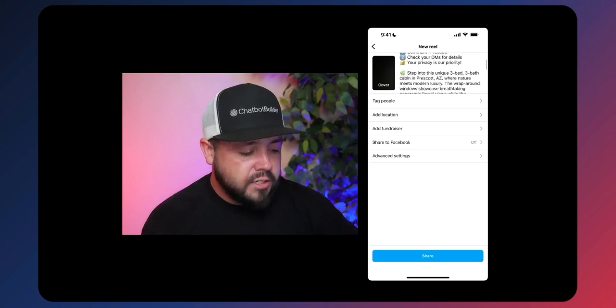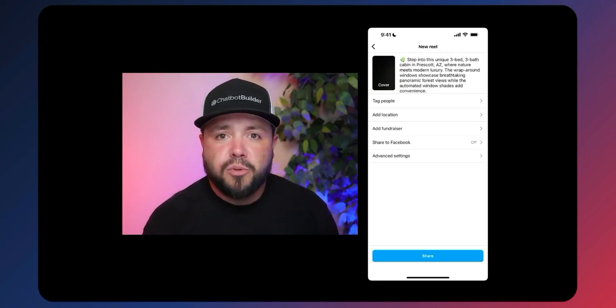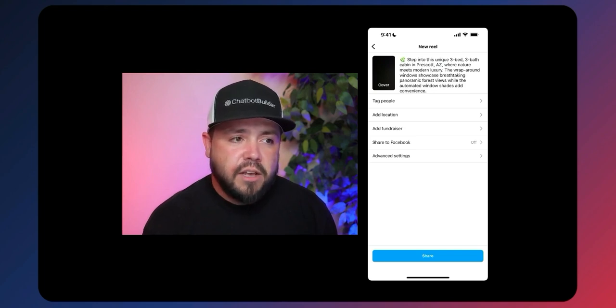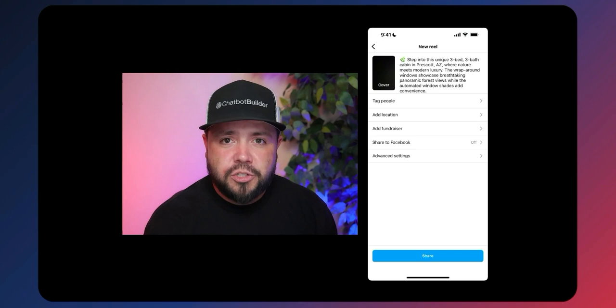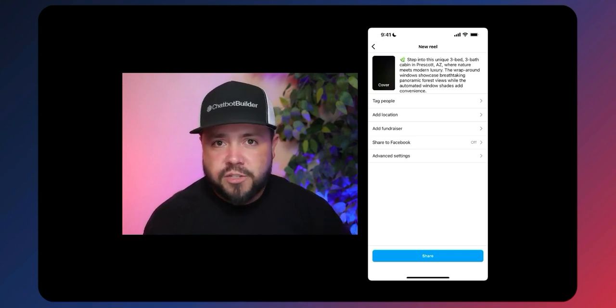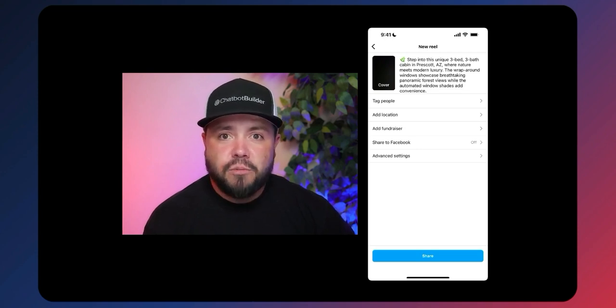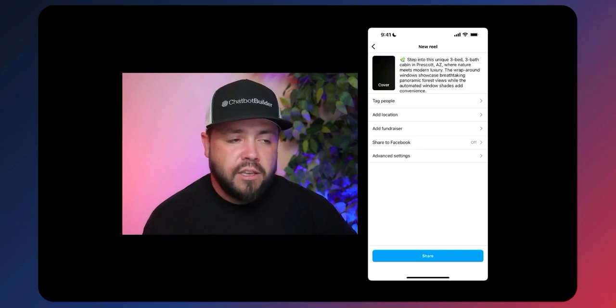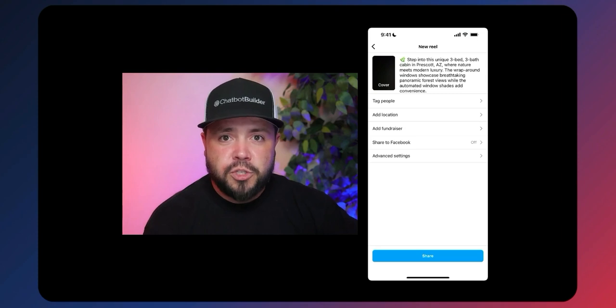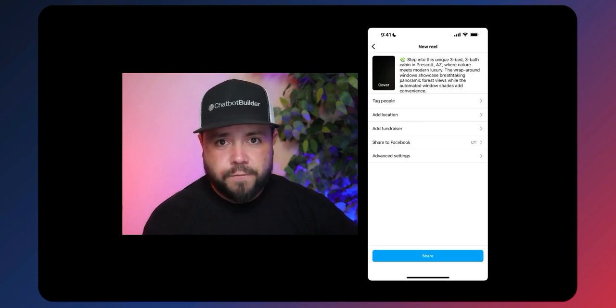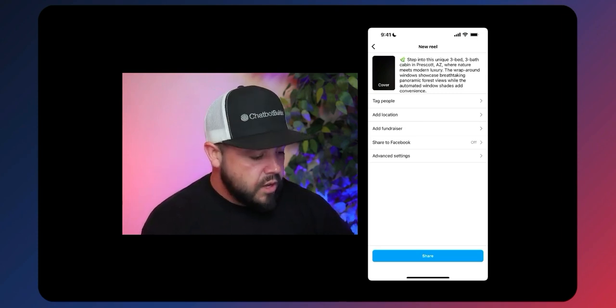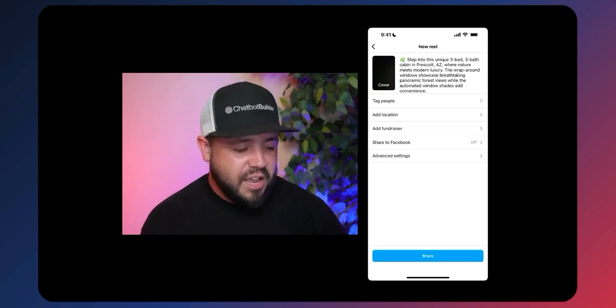And we have a custom AI prompt that grabs the property description and creates a quick 1 to 2 sentence message that highlights a property feature, and then it mixes it up throughout the way. So that way it's not the same response over and over and over. It looks super, super good. Your comment section is now another form of lead gen. Instagram sees this as organic conversation back and forth, so it boosts you in the algorithm. I mean, it's a full circle. It's unbelievable. So let me get off my soapbox here and we'll finish up.